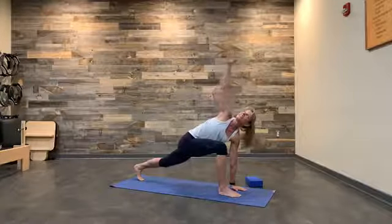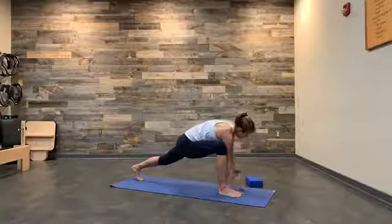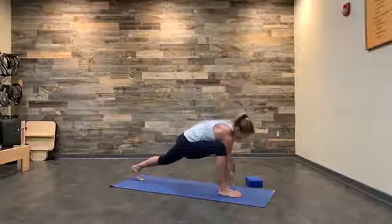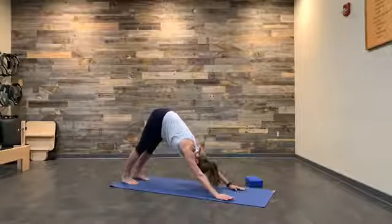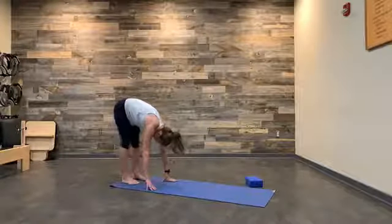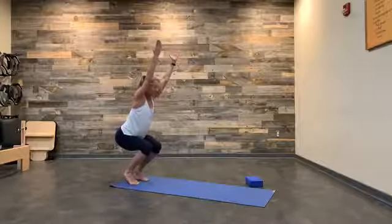Right hand stays down, left arm up. And left hand to the inside of the foot. Right arm on up. Both hands back down to either side of the foot. Take it back, downward dog. Walking it on back. Bend deep. Arms come on up. Hold here, just lift the heels.